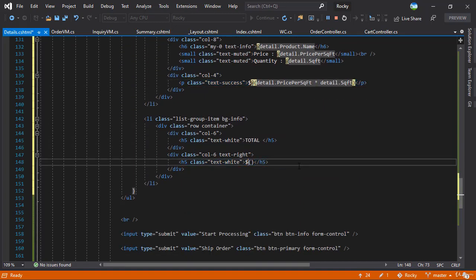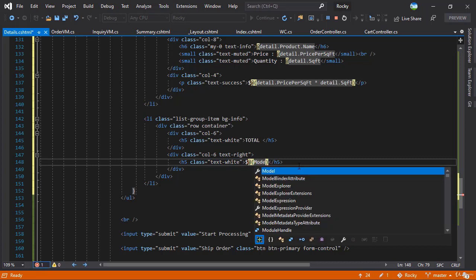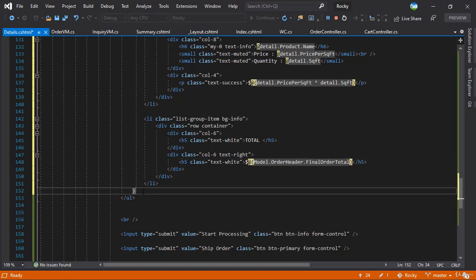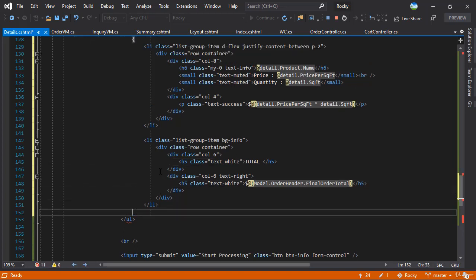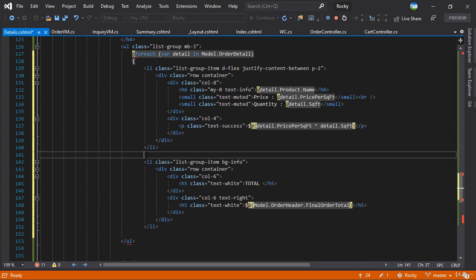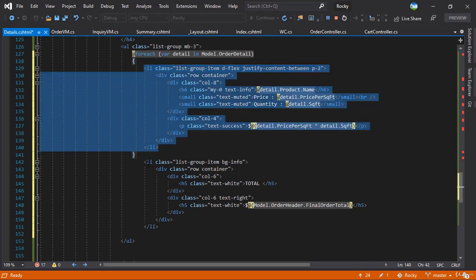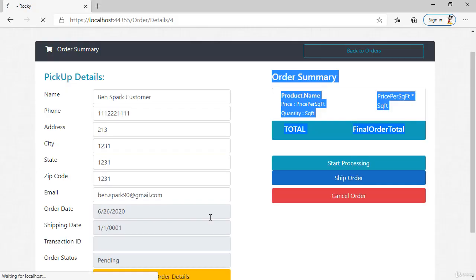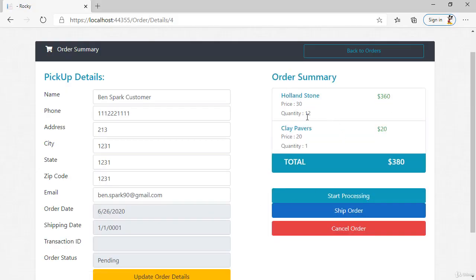That is inside the Razor syntax for Model.OrderHeader, and we have the final order total. This is looking good. We do not need the closing tag for the for each in order total. We want it after the individual product, because if we add it after total, total will be displayed in each line.